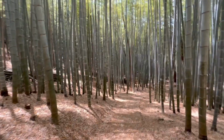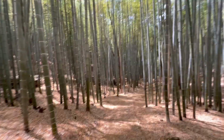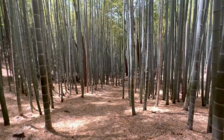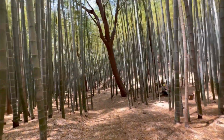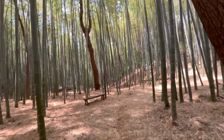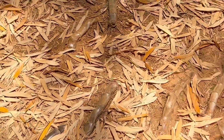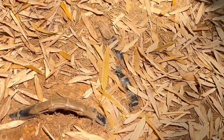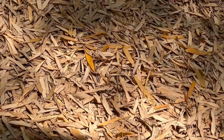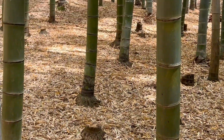And then the hollow stem, the combination of strength and lightness, allows the plant to bend easily under pressure. And then the segmentation, being divided into sections by the nodes, acts as a natural shock absorber. So these nodes help distribute the stress evenly throughout the plant, preventing cracks or breaks. And then the rapid growth of bamboo produces new shoots that replace any damaged ones. So this regenerative ability makes it highly resilient to environmental stress.